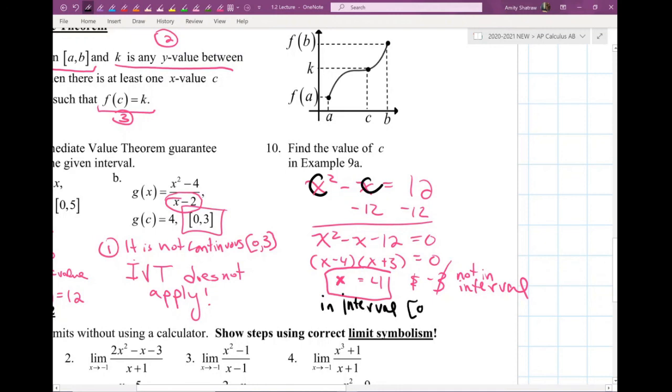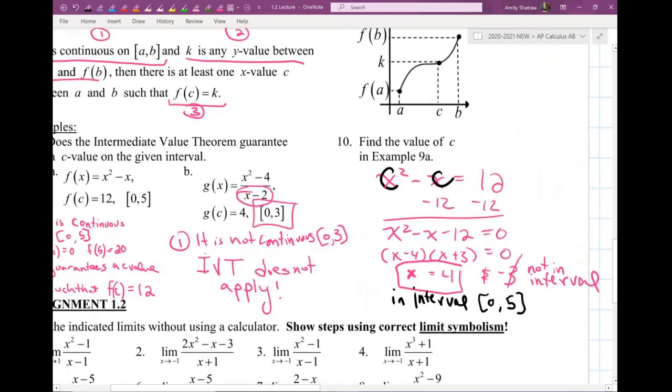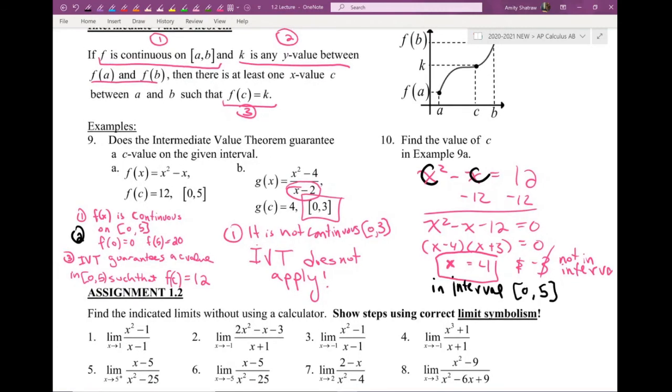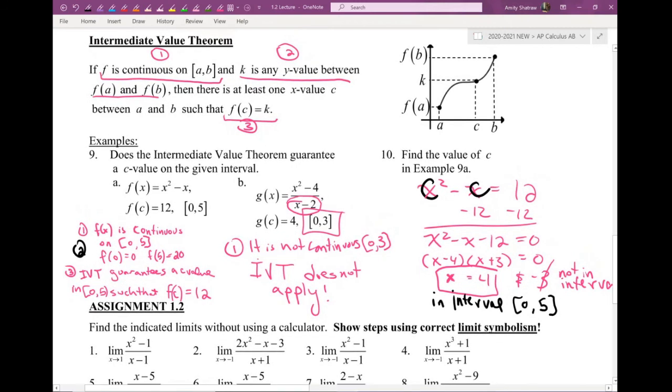from 0 to 5. And some students at this point might say to me, do I have to write that, in the interval? Do I have to write over here number 1 and number 2 and number 3? Yeah, it turns out words are how you answer these. And so please do be careful when you do your work. If it's asking you whether or not the intermediate value theorem can be used, you have to go through step 1, step 2, and step 3, and you do have to write words in order to say that you've thought out that process, okay?